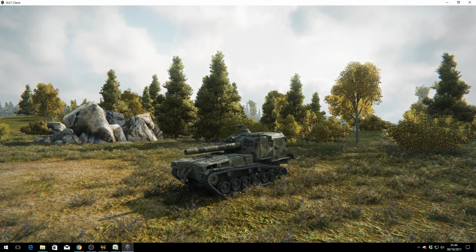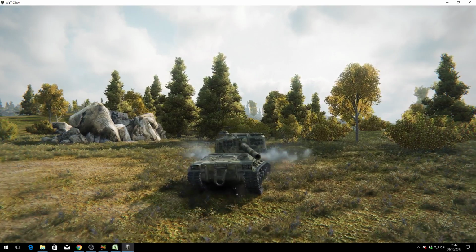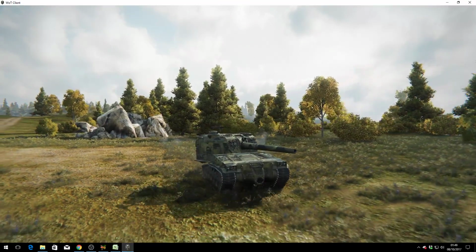Here we are looking at David G671, and he's in the Tier 9 American SPG, the M55. How do you know it's the M55? Well, it's all in the barrel. It's a very big barrel because it's the 8-inch barrel of the M47 howitzer. If it was the 155mm gun, it would be longer and thinner.